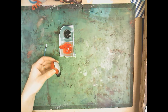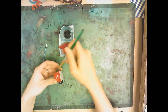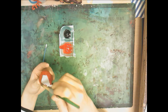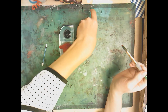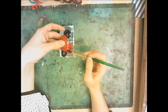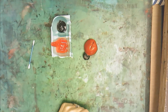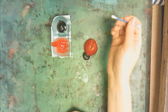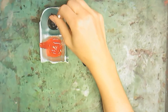And I need a little more red too, so I got to rinse my brush and get some red. Okay, so there's the bottom. You can see I painted some of it. Not all of it, though. Okay, so now I can put my paintbrush in the water, and now I'm going to get a Q-tip, okay? And I'm going to dip this into the black, and this is how I'm going to create the polka dots on our ladybug.